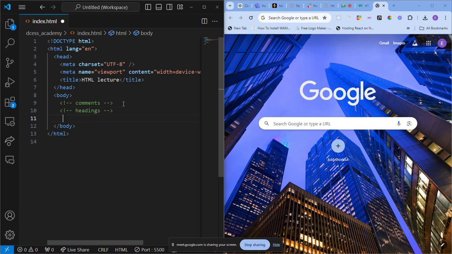So headings. Now I have H1 to H6. H1 is the biggest heading, so I can do something like this: heading 1. Then H2, I'll say heading 2. Then H3, heading 3.